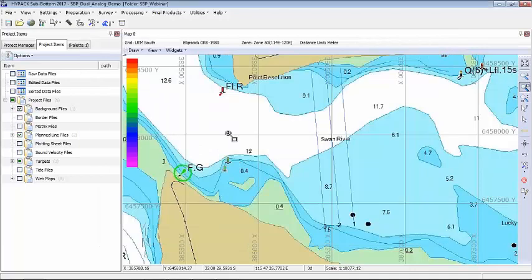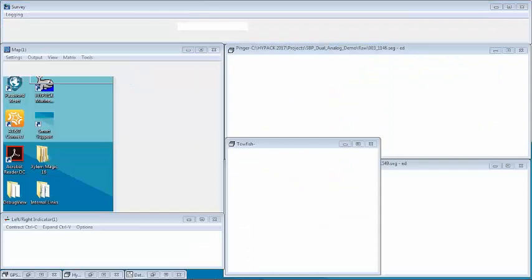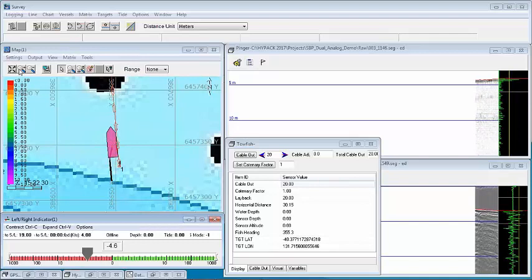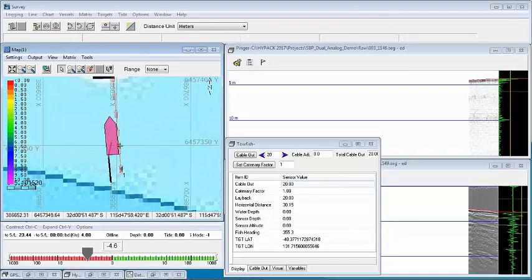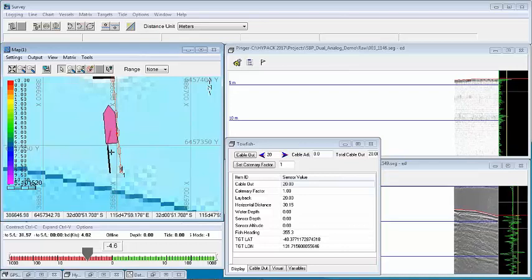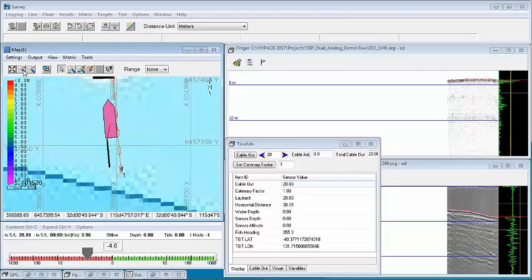Save the changes. The next thing I do is actually plan my lines, and I've pre-planned 3 survey lines here across this river, and then I click survey. Now survey will start up, and you'll see here in the map window there's my survey vessel, and if I zoom in a little bit more, you can see the pinger system, which is hull mounted over there, and then the boomer system being towed behind the pinger.